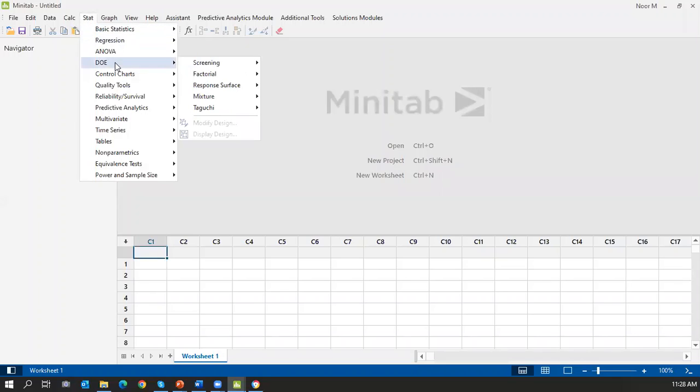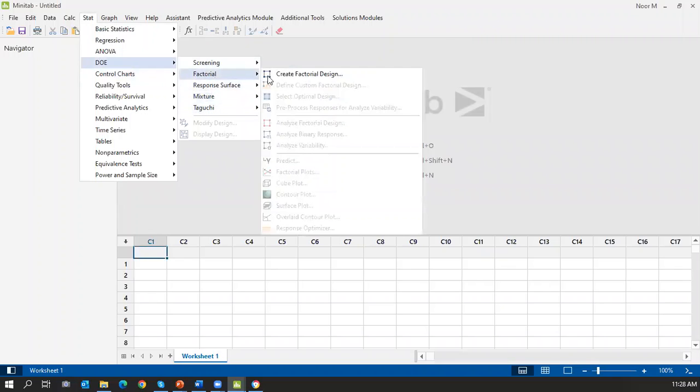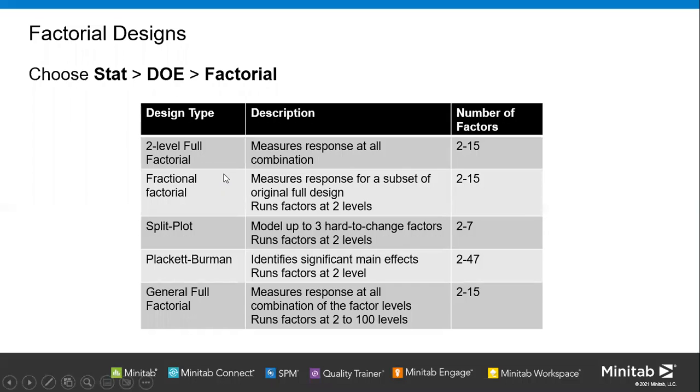In Minitab, we have 5 experimental designs. In the factorial design, we have types of design: we have the 2-level factorial, we have the 2-level split plot, we have Plackett-Burman, and we have the general full factorial design.